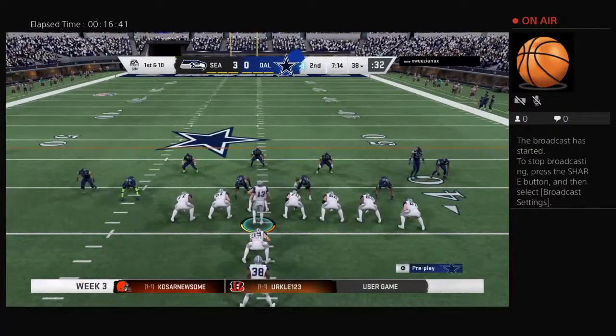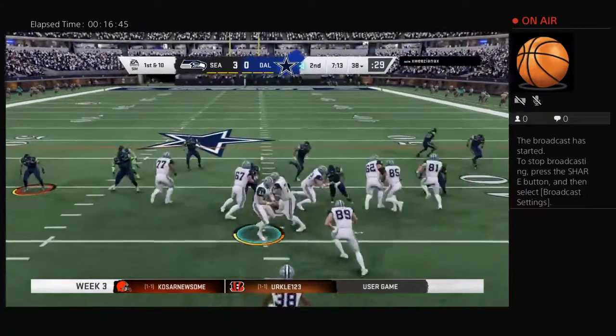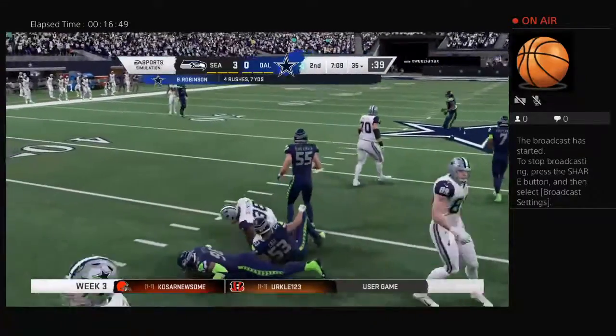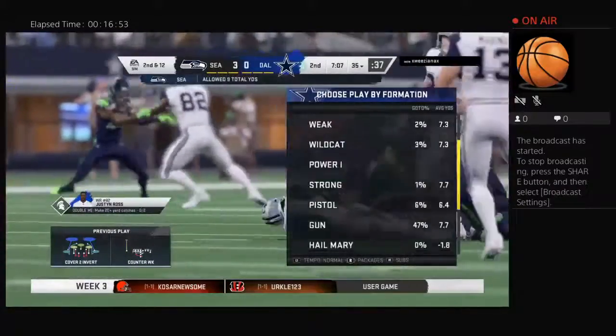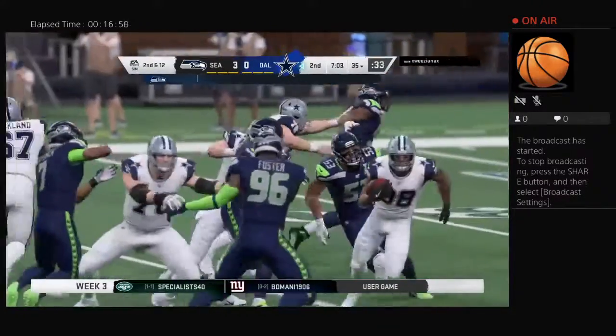About set for this next drive by the Cowboys offense. And last drive, 3 and out. Still a goose egg on the scoreboard. How do they break that goose egg? They've got to find a way to get the ball in the hands of their playmakers, get them some space, and try and make a first down and get some momentum going.